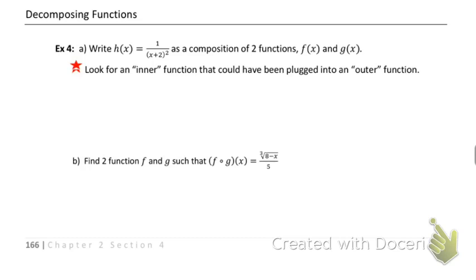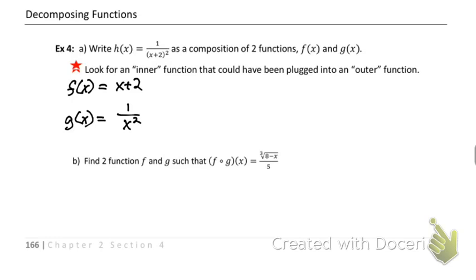My suggestion to you is just pick whatever's in parentheses and call that one of your functions. So we have x plus 2, let's call that f of x. We'll say f of x equals x plus 2. Now, that's going to hold the place of x plus 2. So for our g of x, I'm going to turn that into 1 over x squared. So I'm going to put an x for the placeholder for that x plus 2.